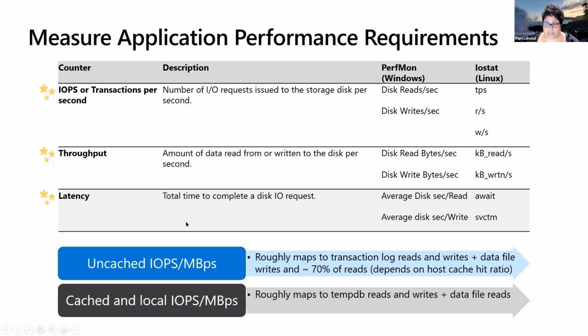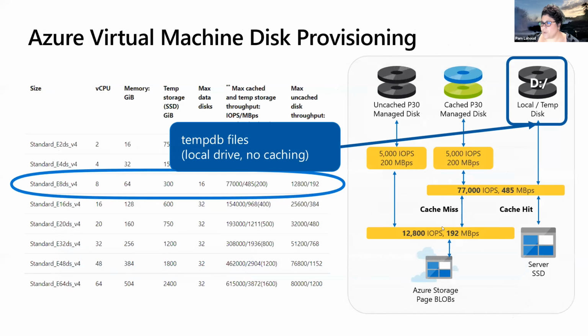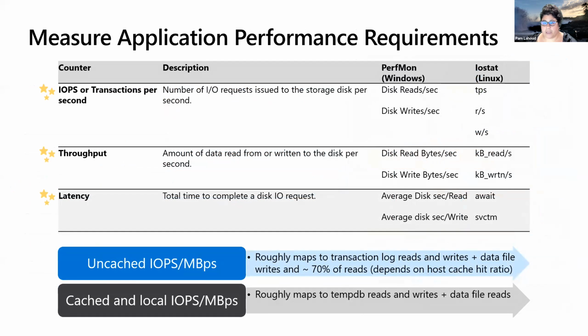And then latency, as I talked about, you do want to have an idea of where your latency is at on-prem. It's probably going to be slower in Azure, but if you want to see where you stand on latency, that's average disk seconds per read and average disk seconds per write. I do recommend that you monitor tempdb data files and log files separately, because I'll just go back one slide to remind you that they're all going to kind of hit different limits here. So it's important for you to understand the nature of each one of those types of IO for your SQL Server, because they will map to different capping limits.